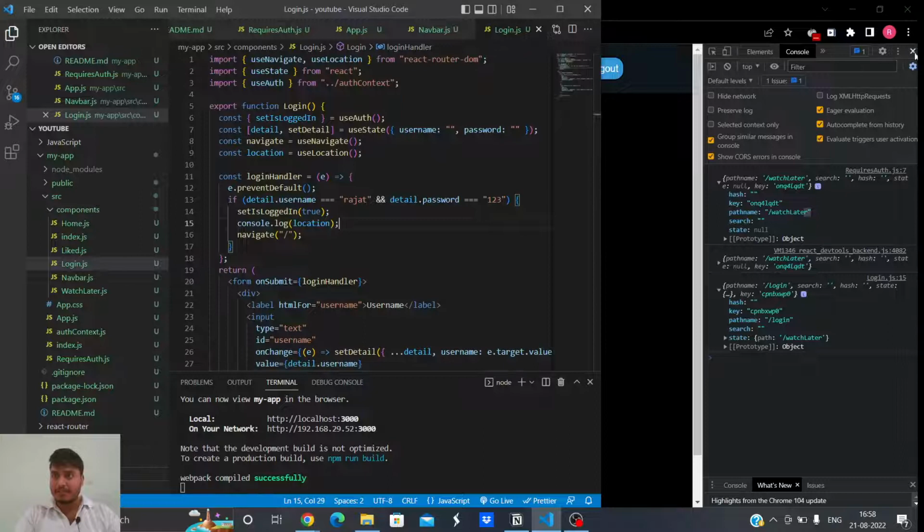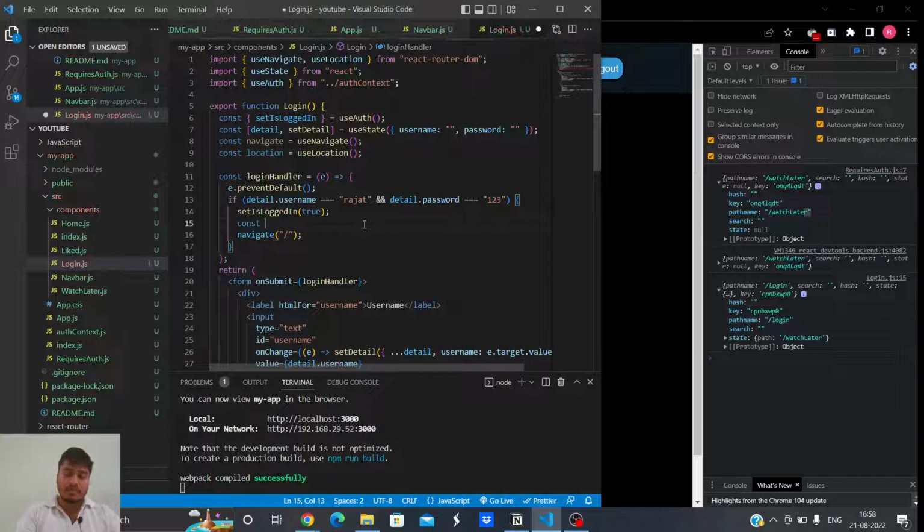So what we'll do here is, instead of doing this navigate to, we have to do location.state.path. I'll make a const, you can name it anything you want, goTo, this is the page you want to go to.